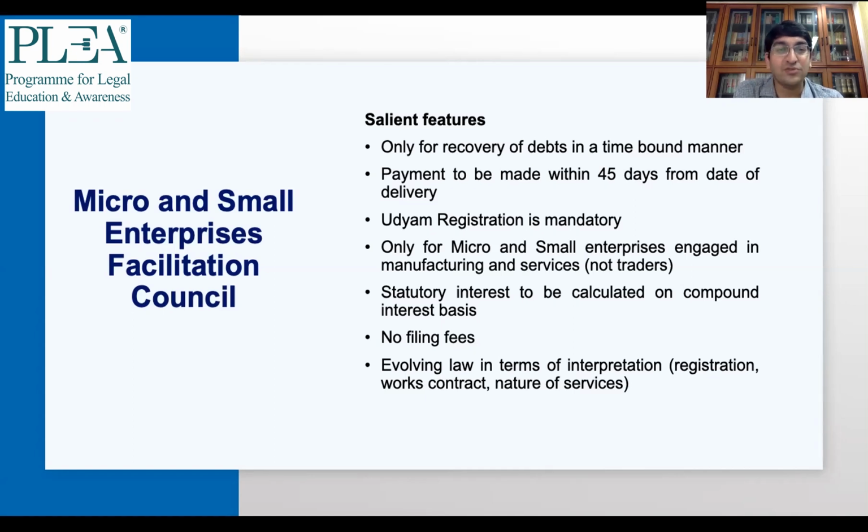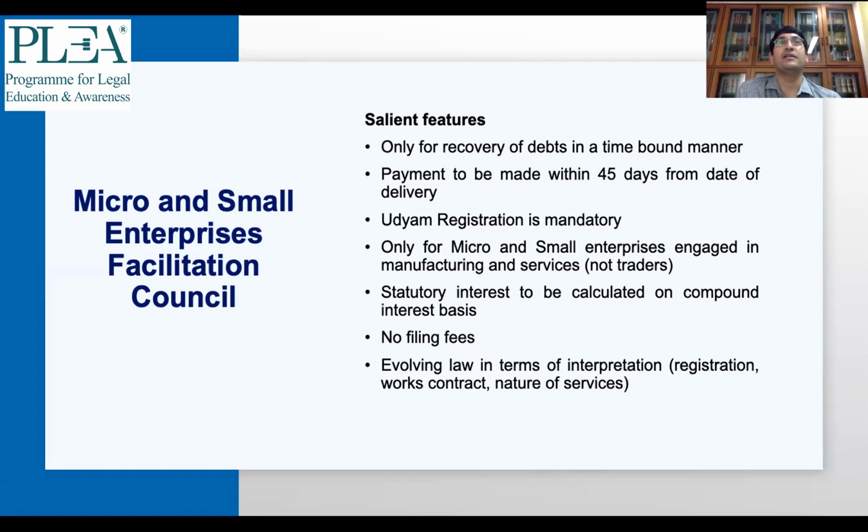One important point is there are no filing fees. One thing I forgot to mention: when it comes to commercial courts, mediation fees can go up to 30,000, 40,000. That mediation fee can be a little daunting for some clients. They may feel, why should I pay so much just to recover what is rightfully mine. So here, with respect to fees, there are no filing fees.